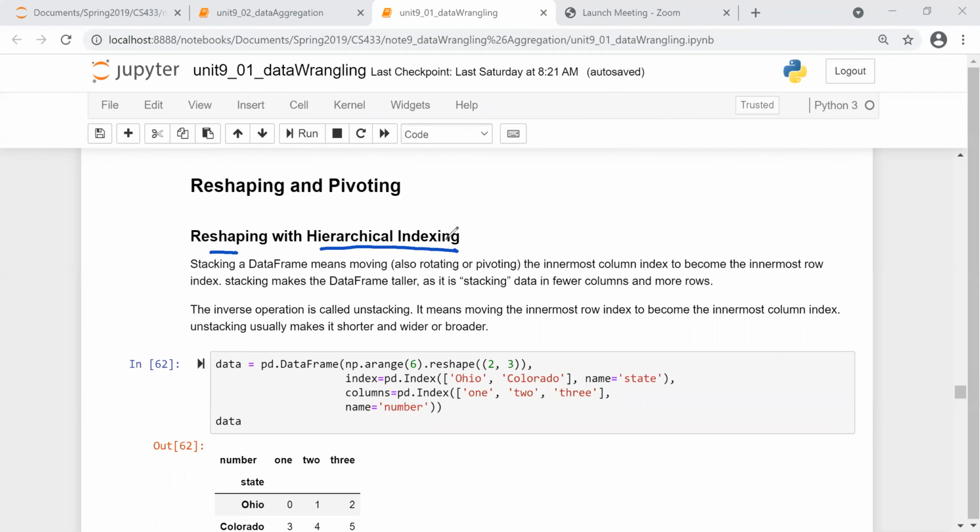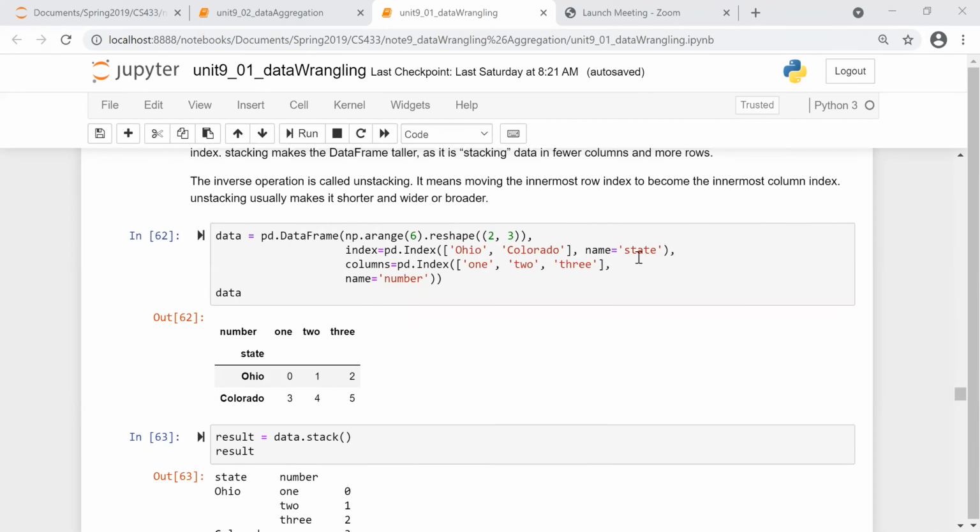Okay, so here it's regarding hierarchical index. And we also learned stacking, is it? You can also use stacking and unstacking to handle hierarchical index to kind of rotate row to column kind of concept, okay? So let's take a look.